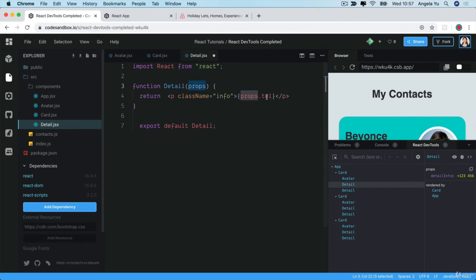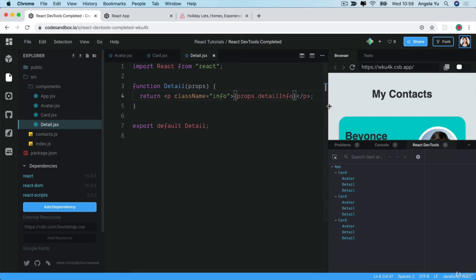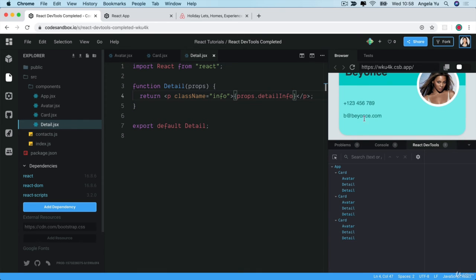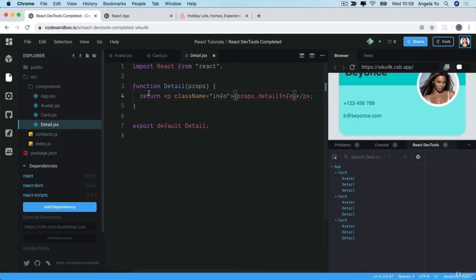Using props.tel, which is what I copied over from my card.jsx, is not going to fly. Instead, I have to change this to the name of the property I've got over here, which is detail info. And as soon as I do that, then my details start showing up. And now I've got two detail components, each getting some properties passed over, the telephone and the email, and they're being rendered as a separate component.